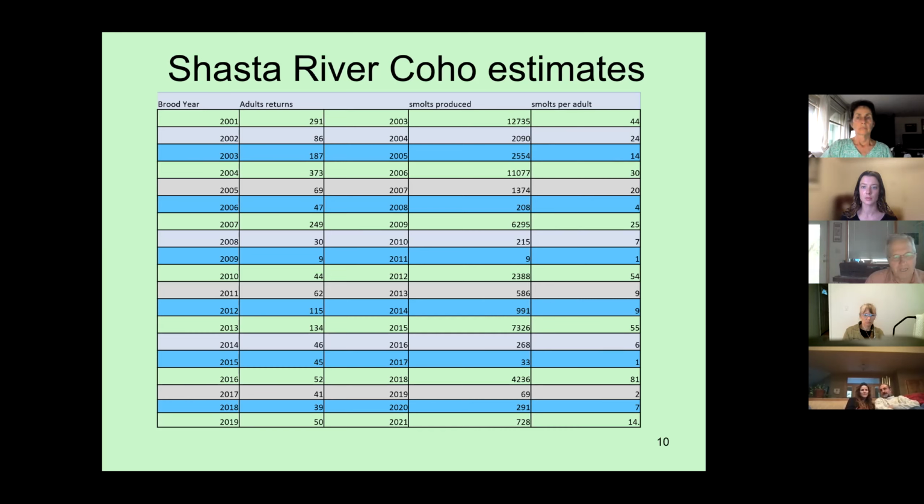So I'm grossly over time, and I apologize for doing it, but this is something that I really feel like needs to be in the public view. And you guys are the public, and you're citizens of Siskiyou County. I think that we don't want some kind of a lame fake program on our river. We want a river that we can actually be proud of and enjoy and feel good about.